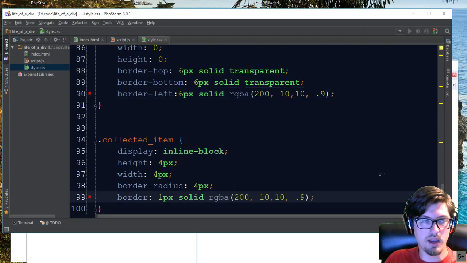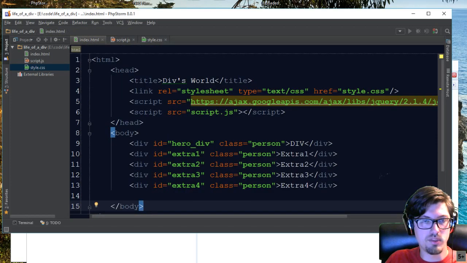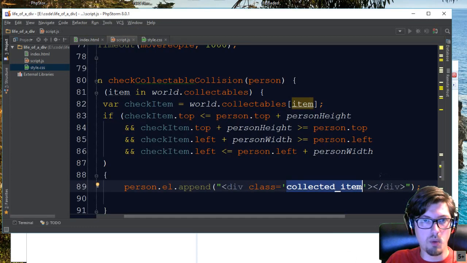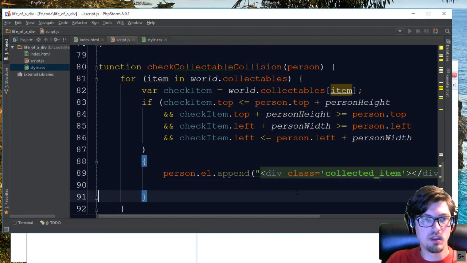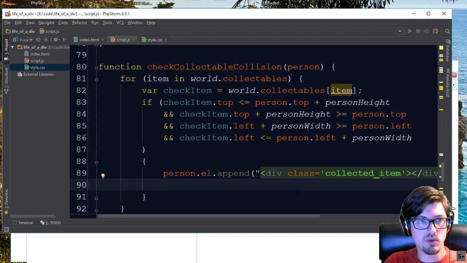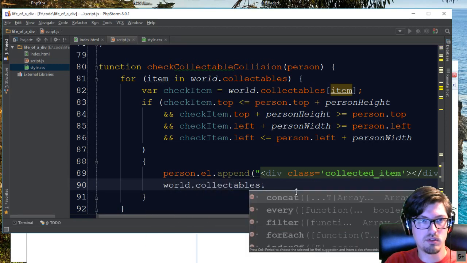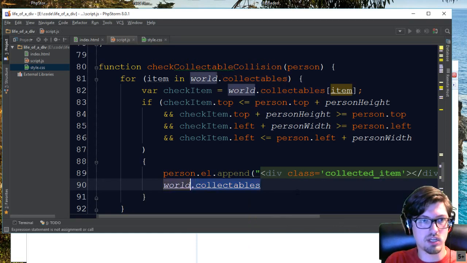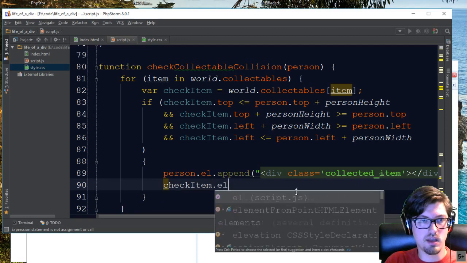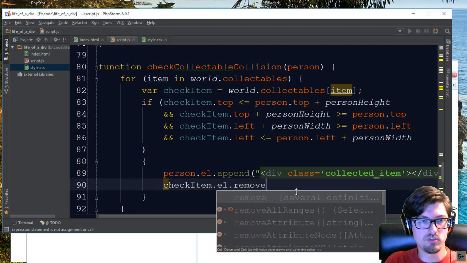There we go. Okay, so when they collect an item, they get the item, and then we need to remove the item. So we need to go to world.collectibles. So I guess check item, check item dot l dot remove.